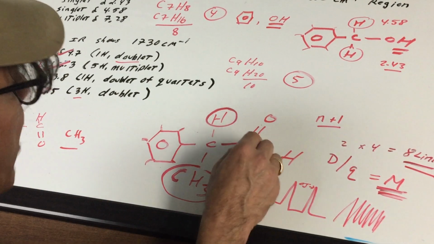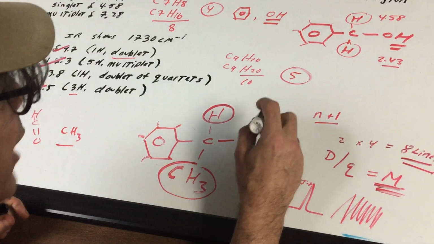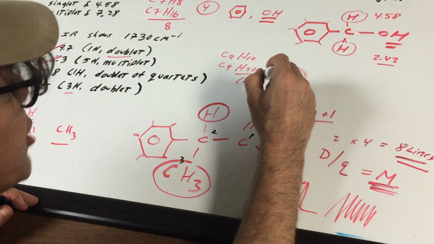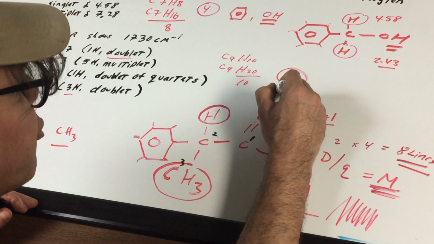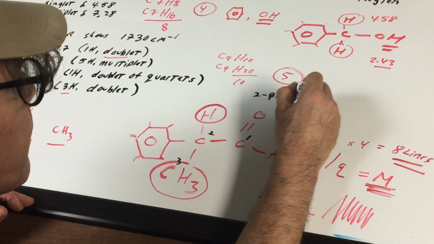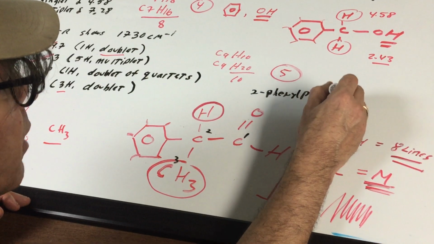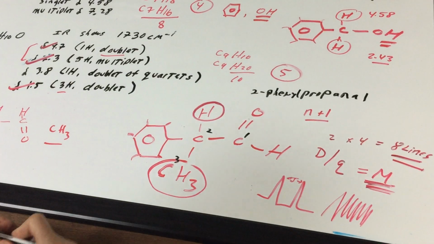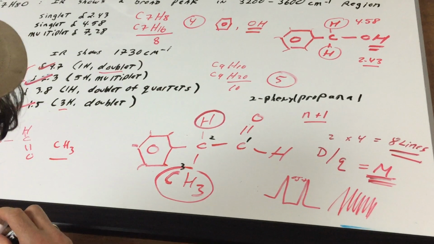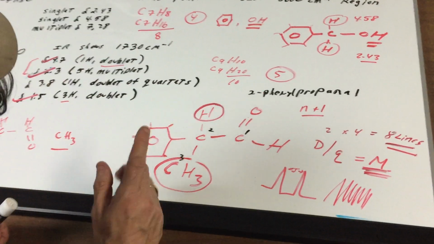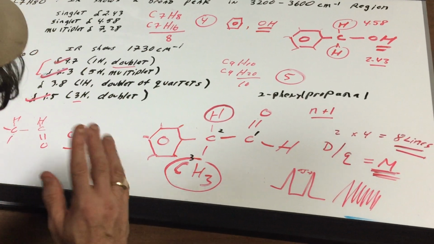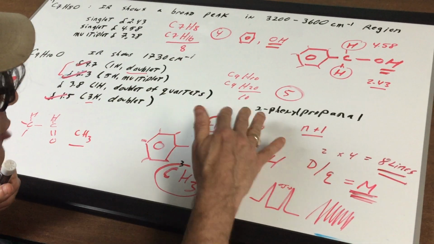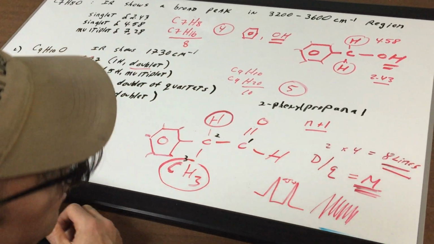I give you this as my proposed structure, and for those that want to do a final name with me, I number the carbons on the longest chain, so you would see that this would be 2-phenylpropanal. 2-phenylpropanal. I hope this helps on a very challenging problem. I want you to go to the Destroyer book, take a look at the ones in there, but remember, the trick is go to the answers and simply match the answers up to the data and you're home free.